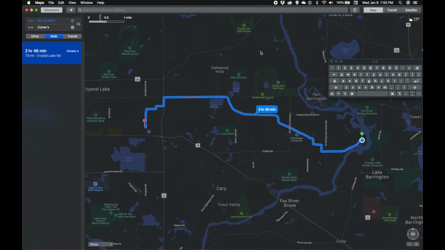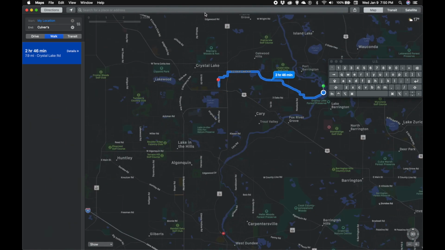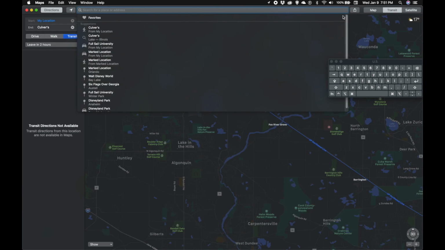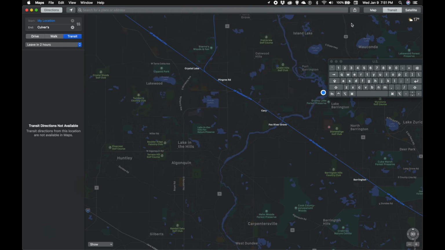So there's that. And then up here, we have the search, so you can type in that. That was cool. There's Share this map. I guess you can share it to Facebook. Oh, you can mail it, message it, there's notes, add to favorites, one more. Oh, okay. That's cool. And then up here there's map, which has different views you can do, or transit, which I don't know.